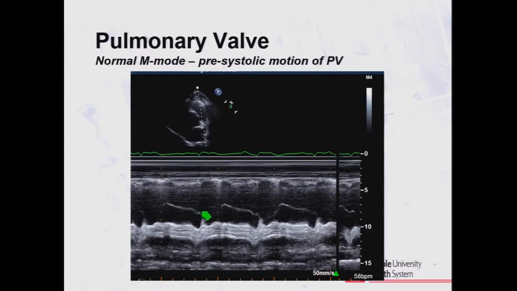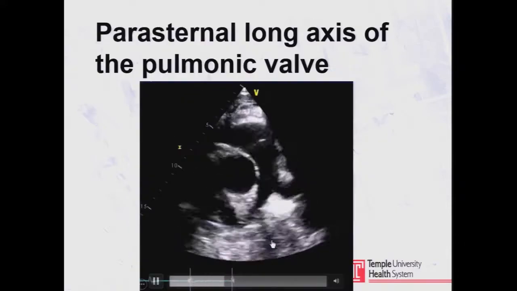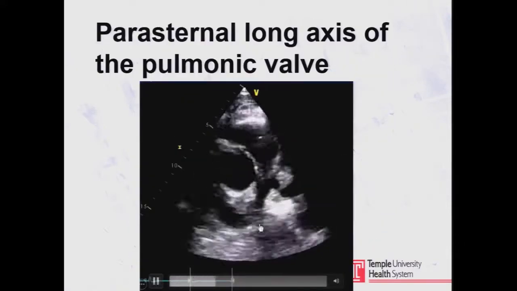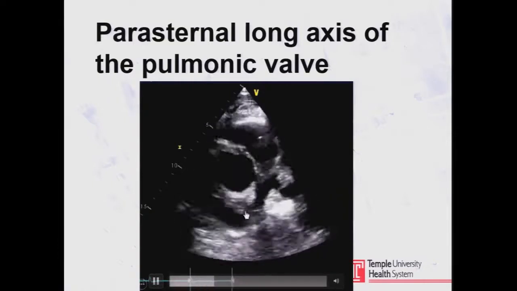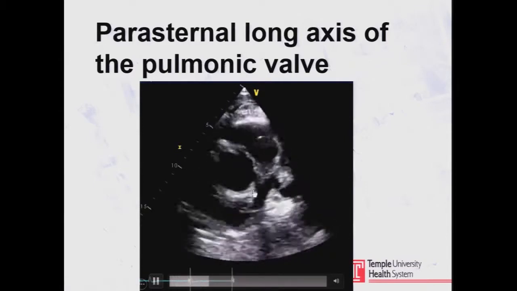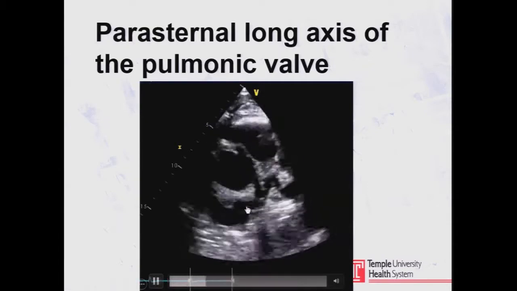This is normal pulmonic valve opening. The diastolic pressure in the pulmonary artery is so low that normally the pulmonic valve moves towards the pulmonary artery after the A wave. Now I show you this clip and we'll let it play a couple of times. This is the pulmonary artery, the right and the left main branches. But as we pan, we also see here the left atrium and the left atrial appendage. The left atrial appendage lies right over the pulmonary artery.